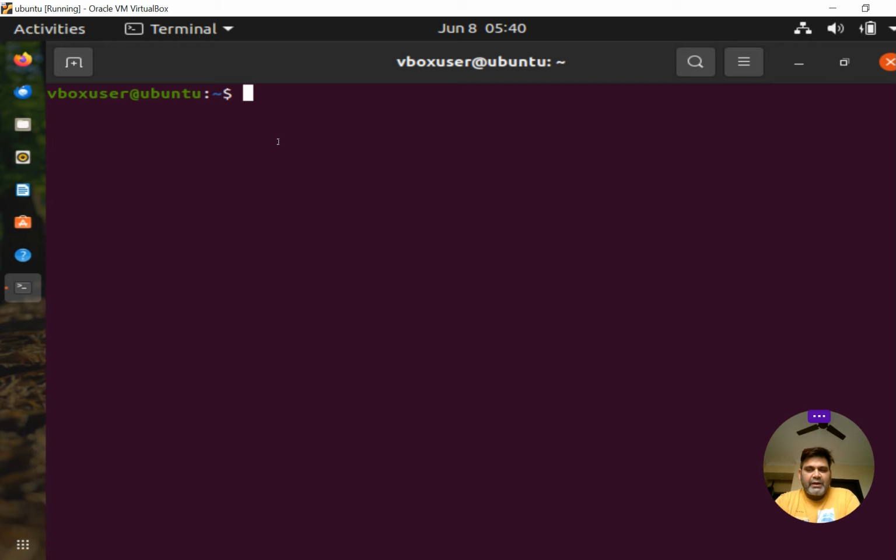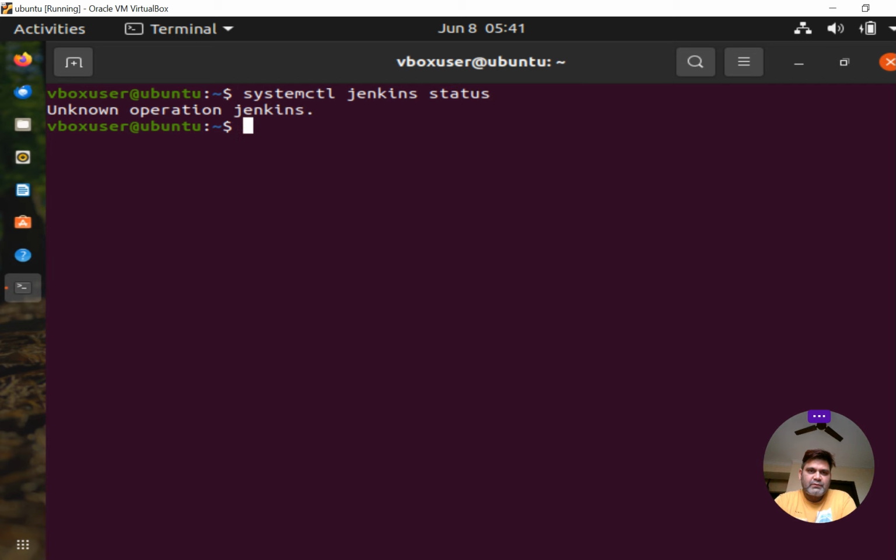As I told you, I already set up Jenkins on this Ubuntu server. If you want to see whether Jenkins is running or not, the simple process is the command systemctl Jenkins status.